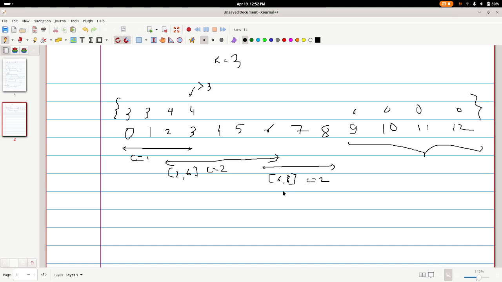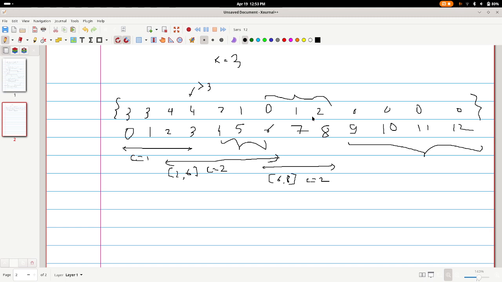Now you may ask, why is this a problem? Because you have to somehow assign a value. Let's say I assign the value 0 here. Then I can safely assign 0, 1, 2 to the remaining indices, and I can be happy. Why? Because now in the region 4 to 6, all the numbers from 0 to k minus 1 lie. And in the region from 6 to 8, all the numbers in the range 0 to k minus 1 are present.